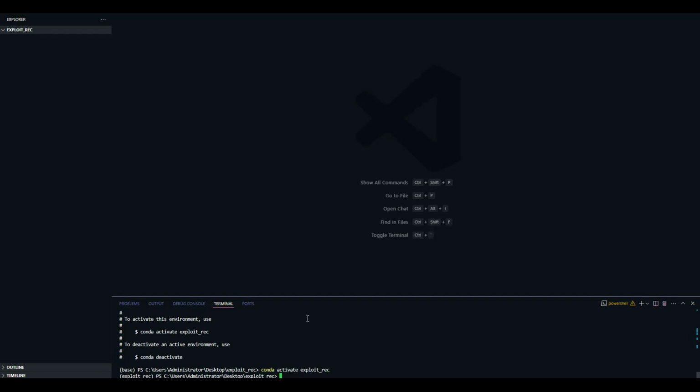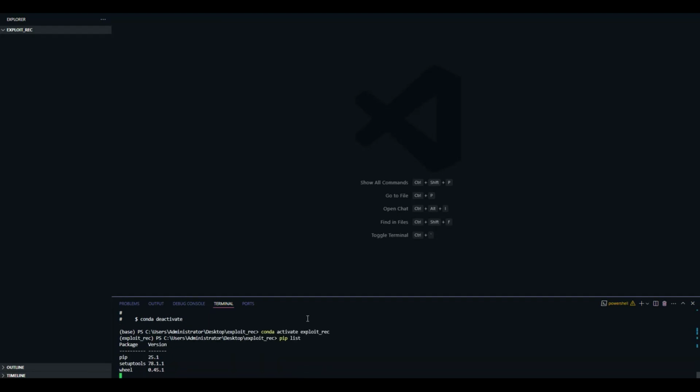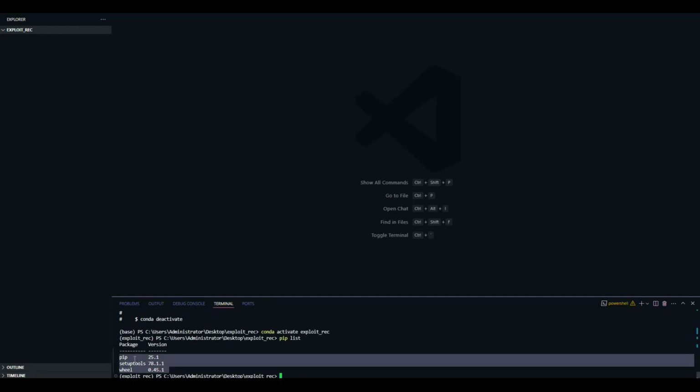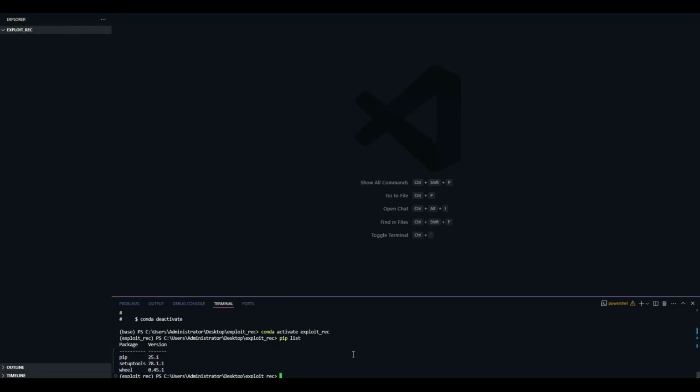It's activated, and with pip list, we don't have any libraries, as you can see. Let's install some libraries.